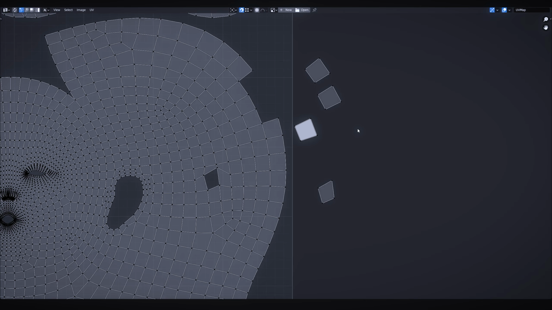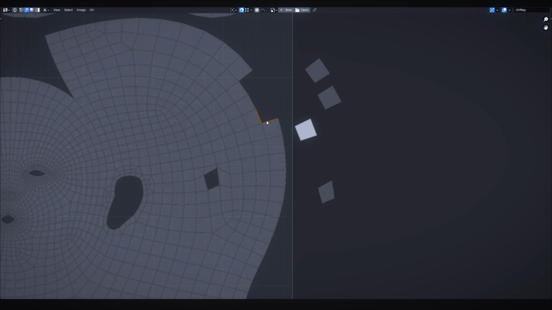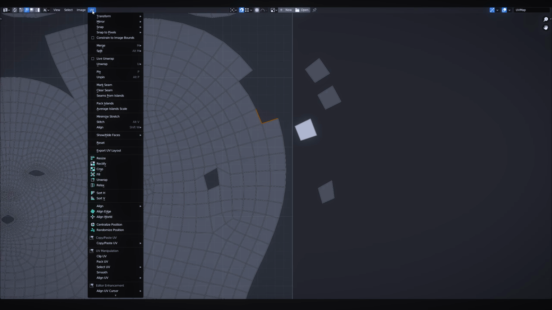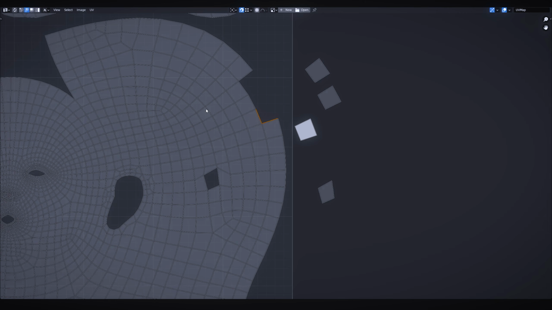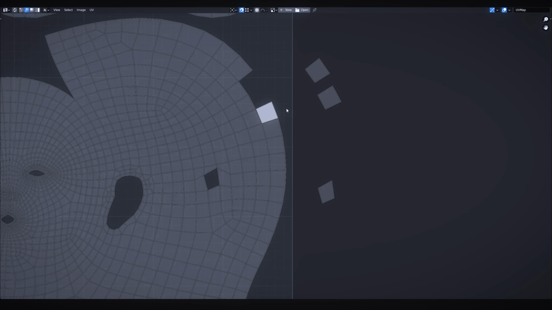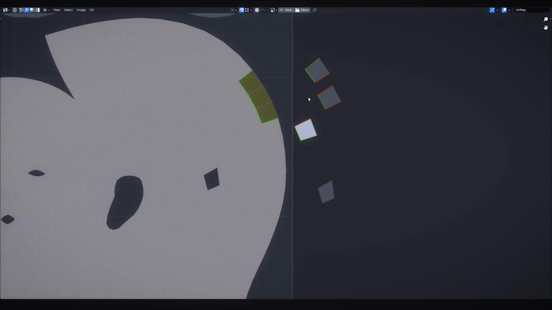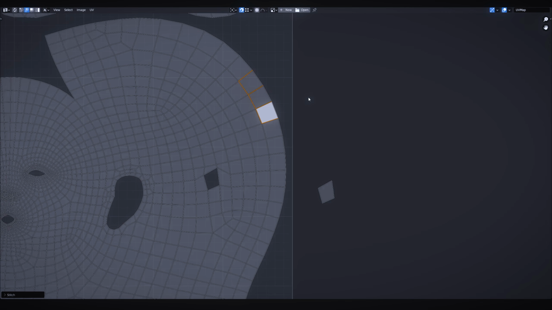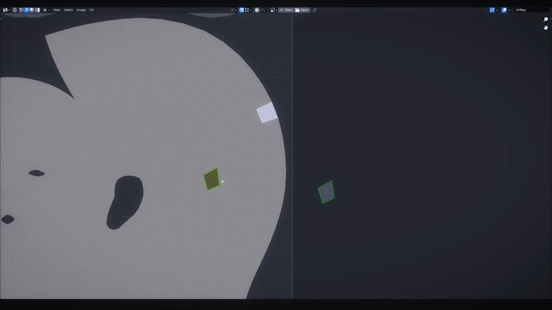So alternatively, what we could do is to select the edges that have been detached, go to our UV menu that is right here, and simply do a stitch on top of these, or press Alt V to access that particular function. Then we want to press Enter to commit to the operation, and our polygon will go back to its original location. And if I wanted to, I could do that on all of these edges that I want to stitch back together. Press Alt V, and then press Enter to commit. Let's do the same thing with these edges right here. Select them, Alt V, press Enter.